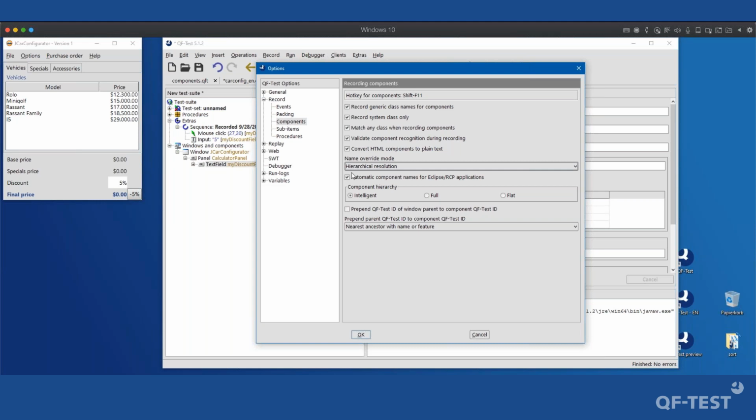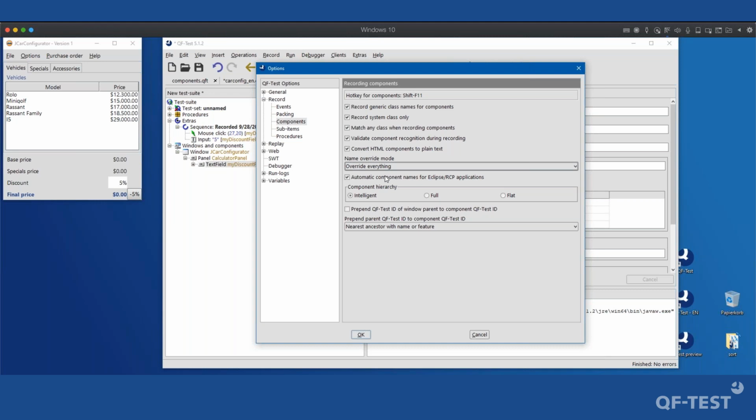If you have an application and you can convince your developers to set unique names on all the important components like text fields, combo boxes, whatever, then you could even set this to override everything, which would mean the name is the primary field.